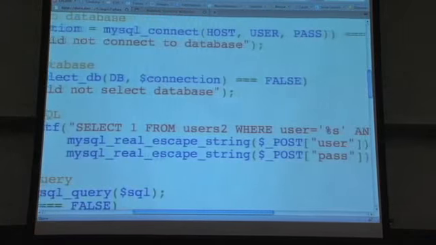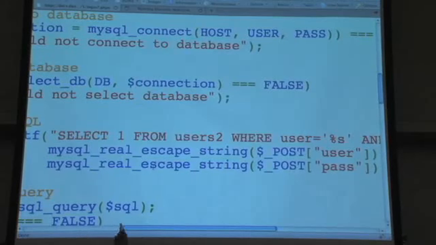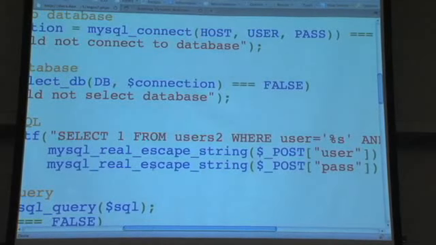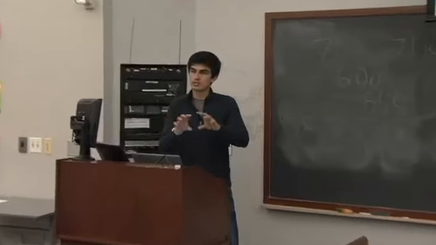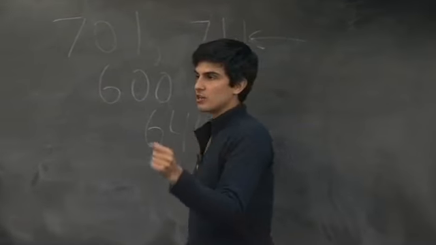But before I go off on that, I figure I should mention one more thing. This SQL query actually differs in one more important way, and that is that all we are requesting is select one. Notice that we're not doing a select star or a select asterisk, and we're not asking for a specific field. Recall that after select, you can list a number of fields that you want. So I could just put select user, for example, if I only wanted to receive the username that matches this query. Or I could select password if I wanted to find the hashed password that matches this query. Or you can use the asterisk to get all of the fields. But using select one is only going to return one whenever there is a match.